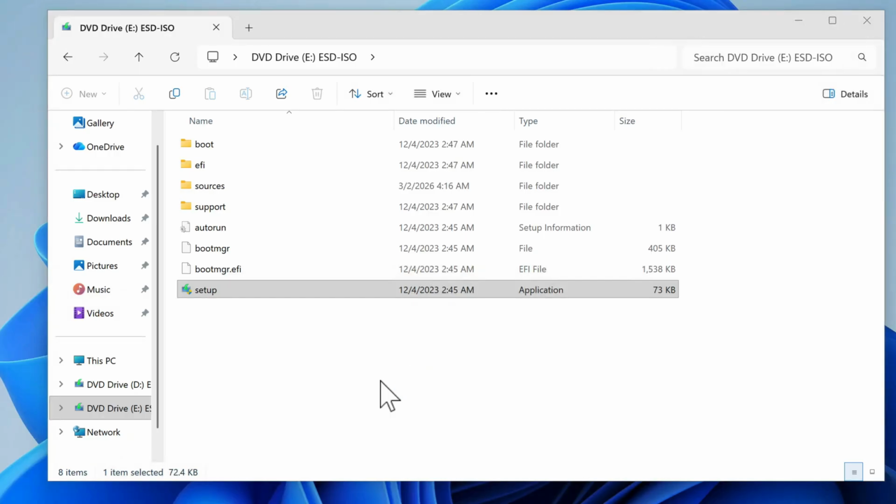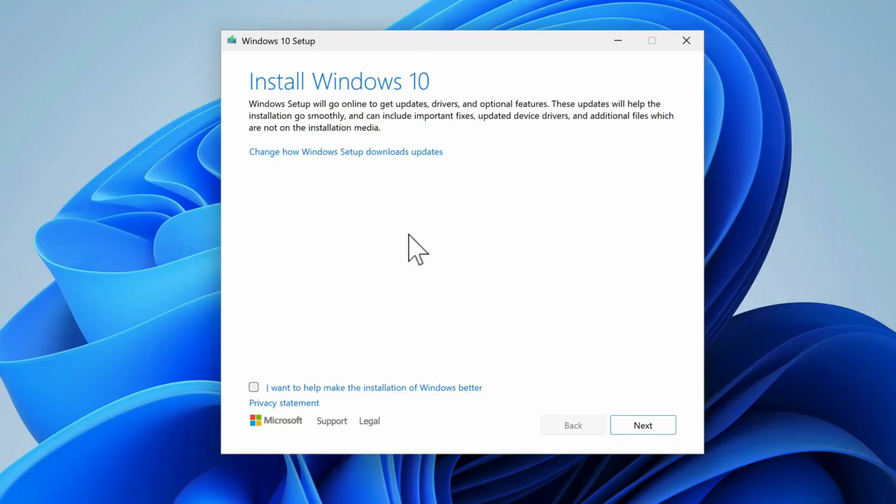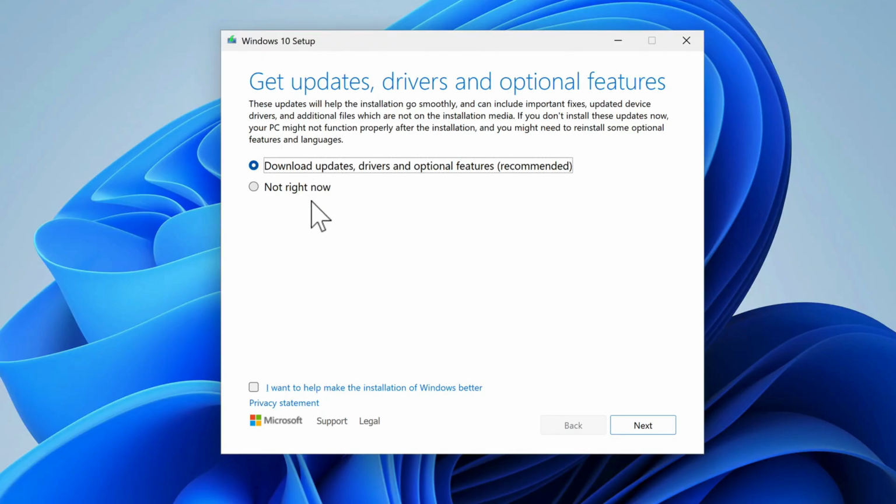The application will run a rapid diagnostic on your system resources and present you with an initial setup query regarding how you want to manage system updates during the installation. You will see two choices: download and install updates, or not right now. I highly recommend selecting the option to download updates immediately. While it adds a few extra minutes to the installation upfront, it guarantees that your fresh operating system boots up with all critical security patches and driver profiles pre-installed on day one.